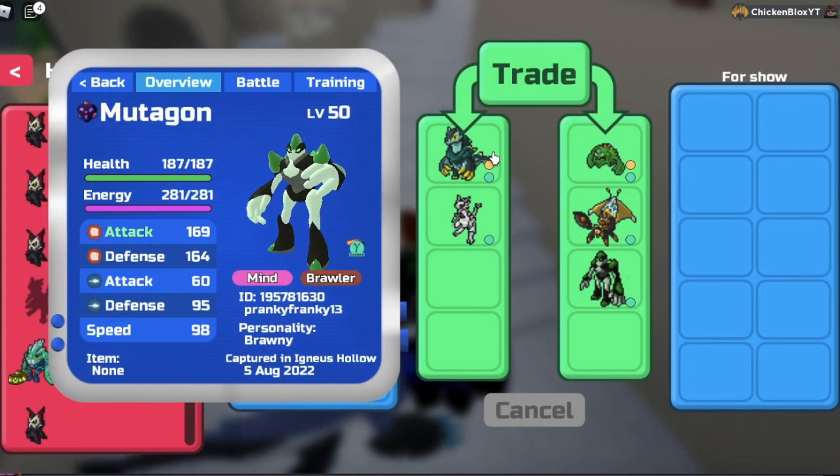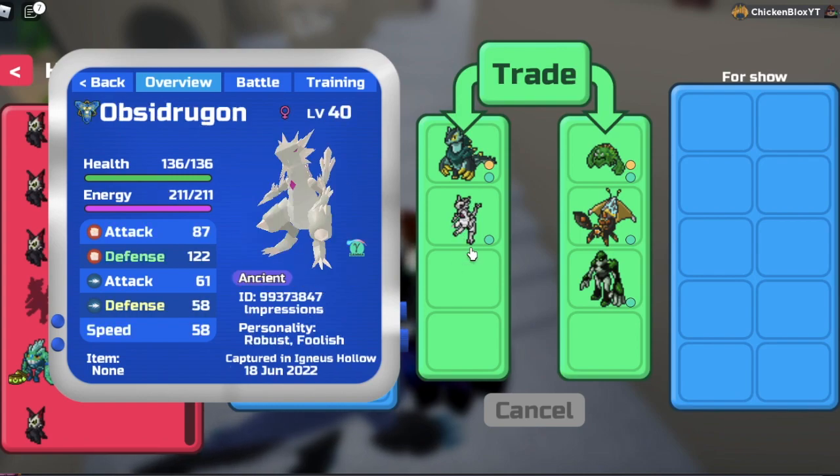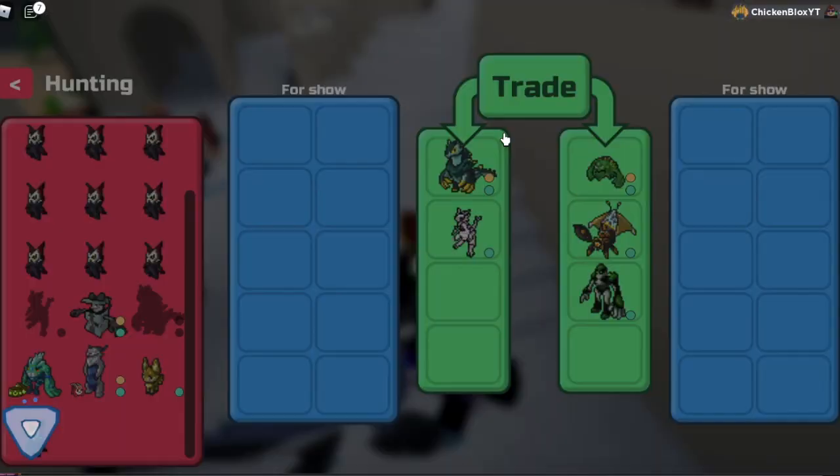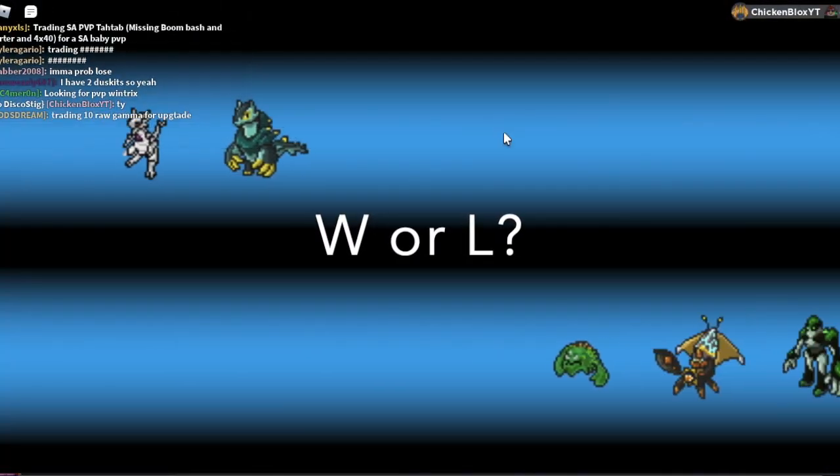So basically, Pure Smart Gamma Seth, Pure Brawny Gamma Muta. I gave Pure Nimble Gamma Akalos and Robust Foolish Gamma Opsy, and then they also gave Pure Nimble Gamma Cause. W or L?